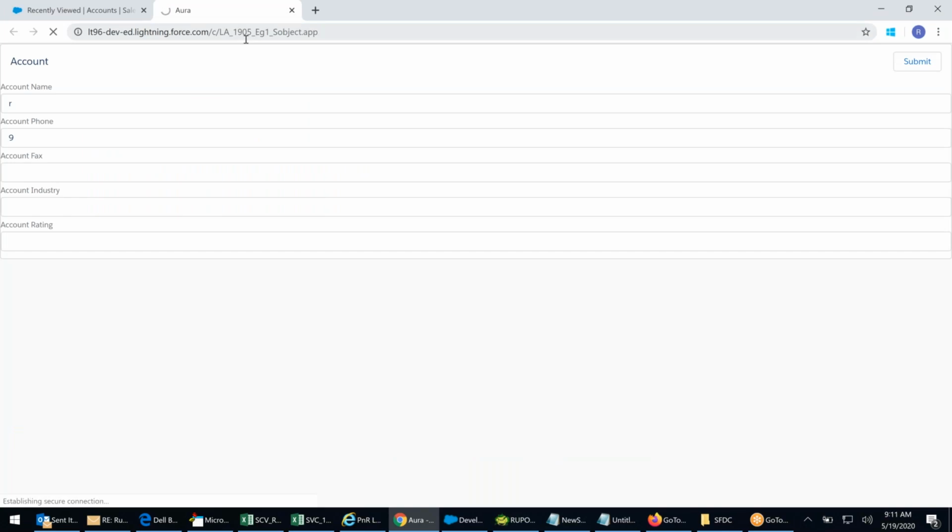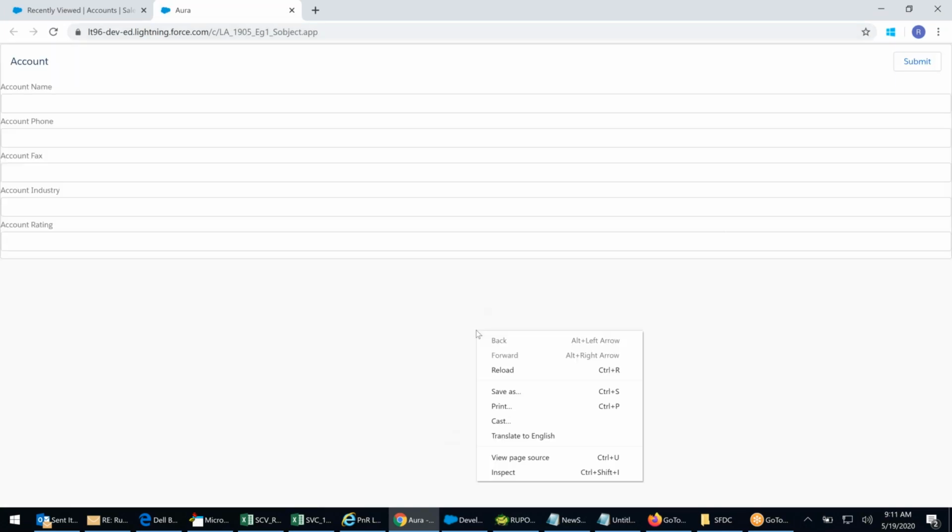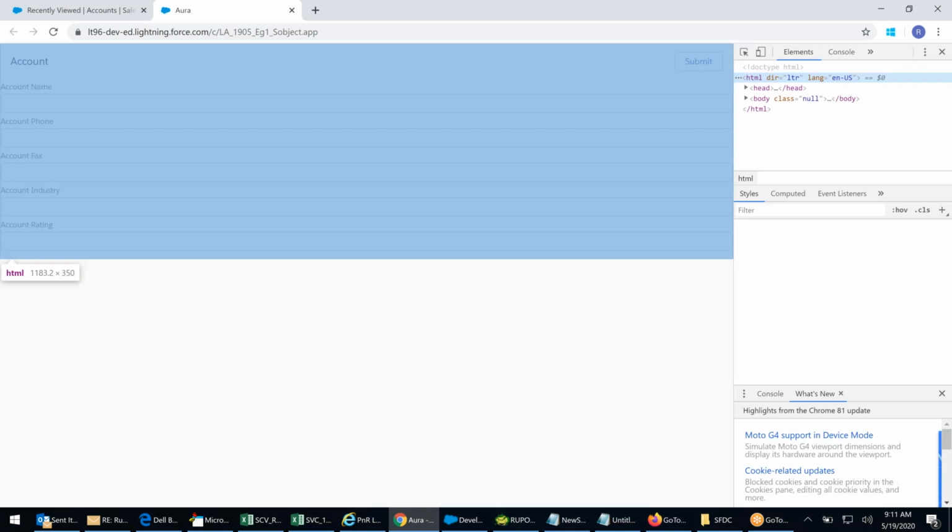Where will I see the output? Right click on your browser, click on inspect, click on console.